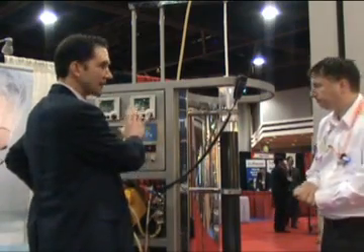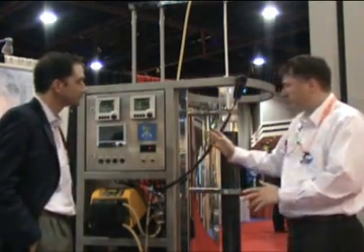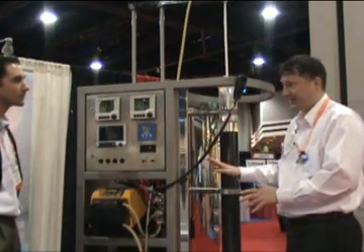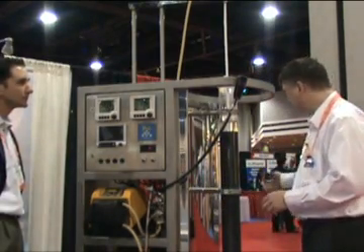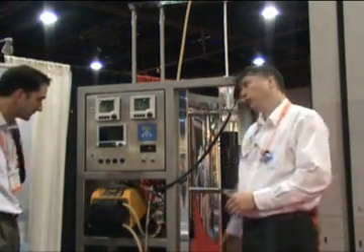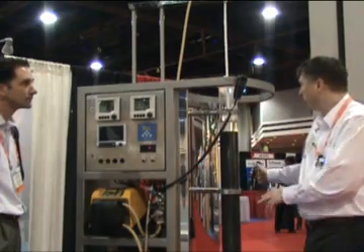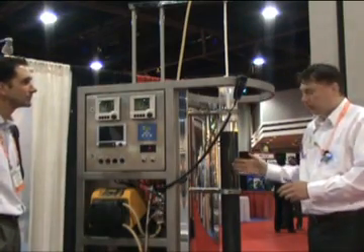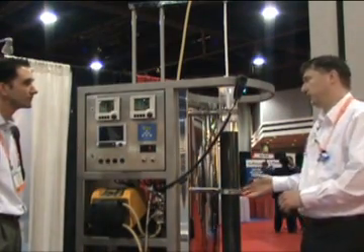Can you give us a quick tour of the console in terms of what monitoring you can do? This is actually very simple — just peristaltic pumps and some monitoring systems: UV, pH, conductivity. People may have this in their own labs. It's packaged in such a way to make it very easy to use this column. Once you've finished, you just take the column off along with all the tubing, which are all disposable, and throw everything away. You can then get straight on with processing another bioreactor — say a different product if you're a contract manufacturer — without any cleaning in place. There's no opportunity for cross-contamination, so it's a really extremely flexible system. That's why we call it a RHOBUST Flex system.